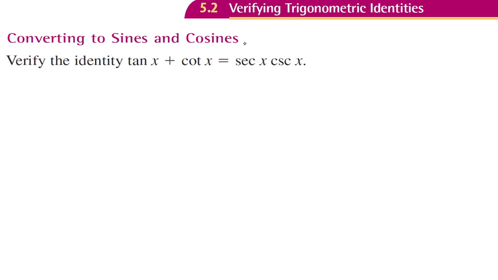And the way that we're going to do this one, as you can tell by our heading here, is converting to sine and cosine. So that's one method, along with all the other ones that we've been doing, to verify these trig identities is to convert everything into sine and cosine. So let's do that then. And I want to probably work just with the left side, and I'll convert it to the right side.